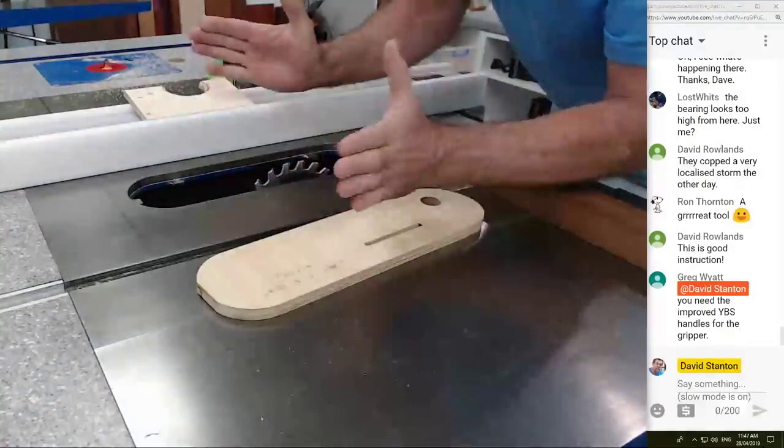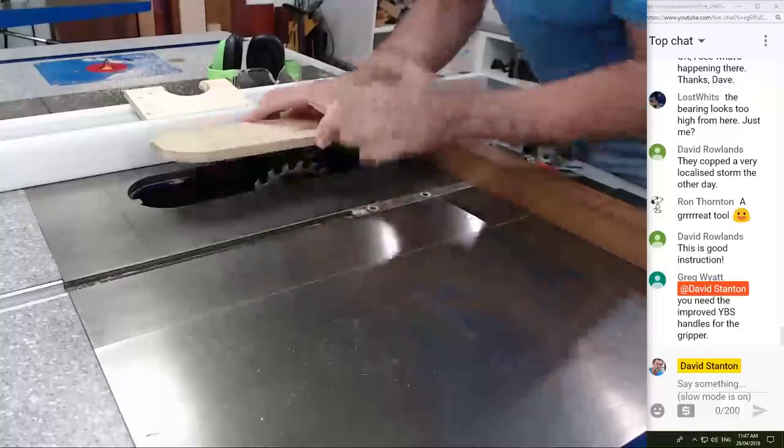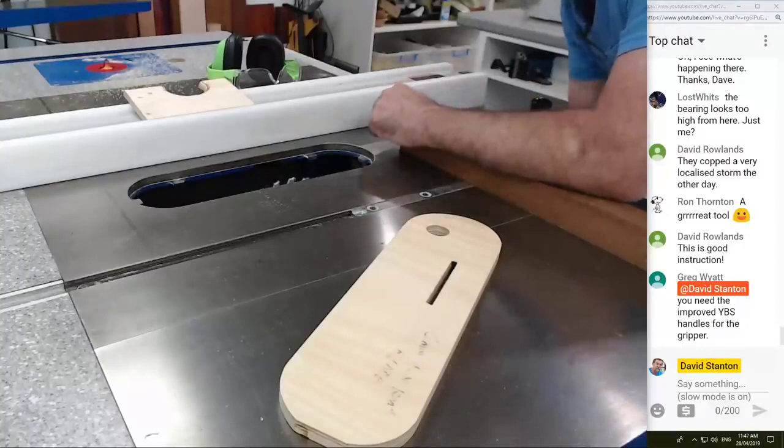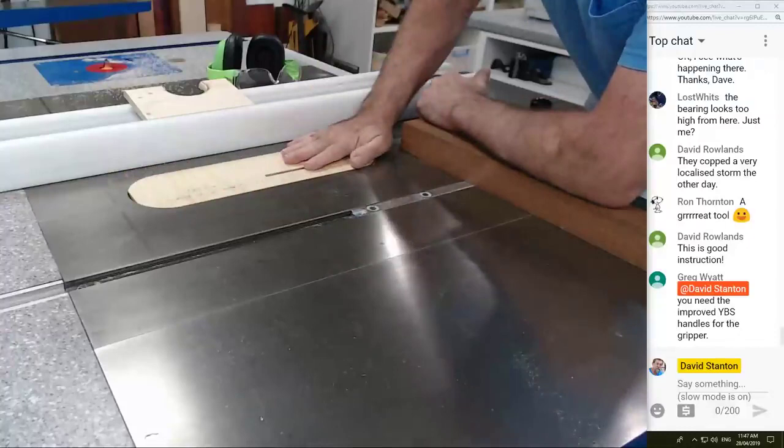So no need. I don't have the dust shield over the top because the blade will be encased by the timber anyway. So all the dust is going to go down there. Hence, nothing is going to be hooked in the back here. All right. I thought I'd just explain that in case someone says, hey, hold on, Dave, you're not doing it quite right there. And these inserts, I love them. I just hit them with a bit of neutral wax and it keeps them looking nice and they work brilliantly.